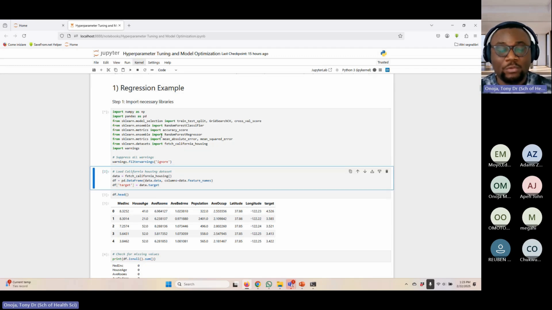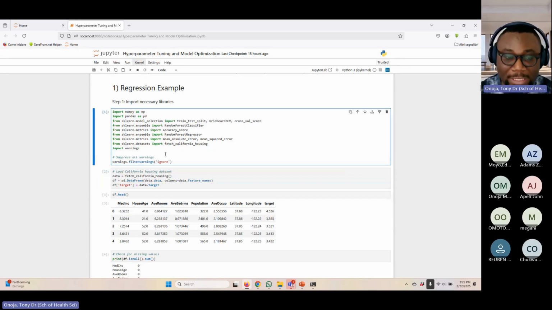For you to do that, you need to install these packages, but if you are using something like Anaconda, you're likely going to have most of these packages already. But if you're just installing Python, you will not have them. So you can watch the previous videos to see how you could install them. But generally, you install packages using pip install. And then you could also install the package in the Jupyter Notebook.